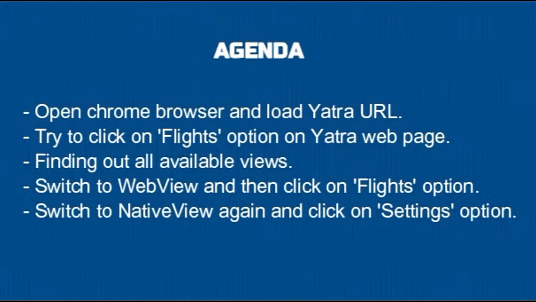a native component, but your option can be available on the web view. So that might be a problem. So you need to figure out how many views are there and on which view my option is, and then I can switch to that view and perform the action. Okay, so let's start with this. I'm going to cover this scenario within automation. So let's see.